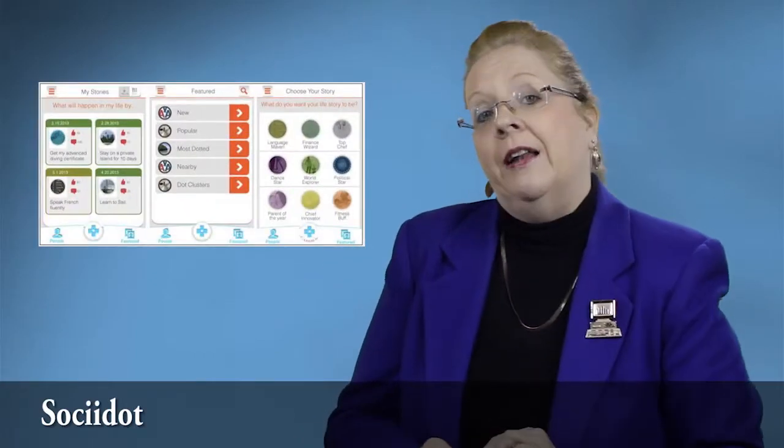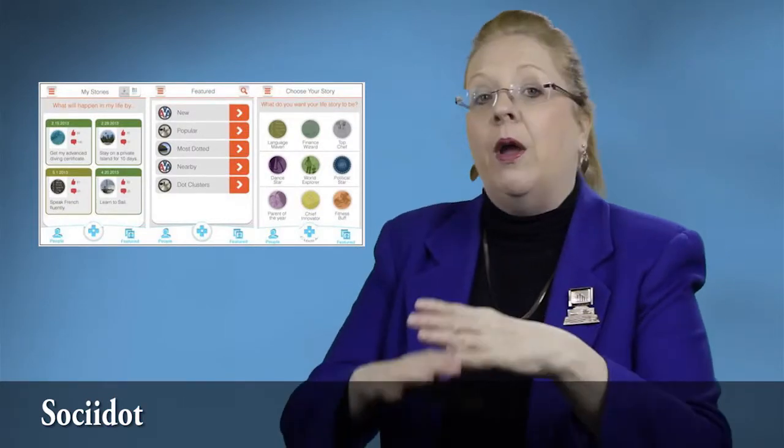Need help managing your goals? There are plenty of goal-setting apps out there, but what's unique about SochiDot is that it attempts to shift your focus away from raw productivity to setting goals that actually matter. Most people push off grand goals in favor of everyday tasks. SochiDot helps you focus on the things you really want to do and motivates you to get them done.